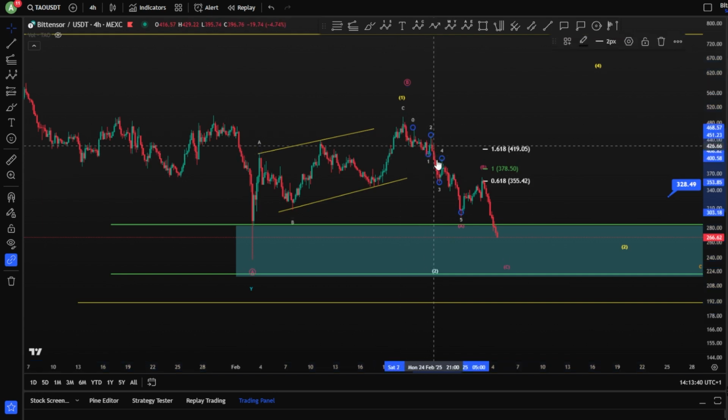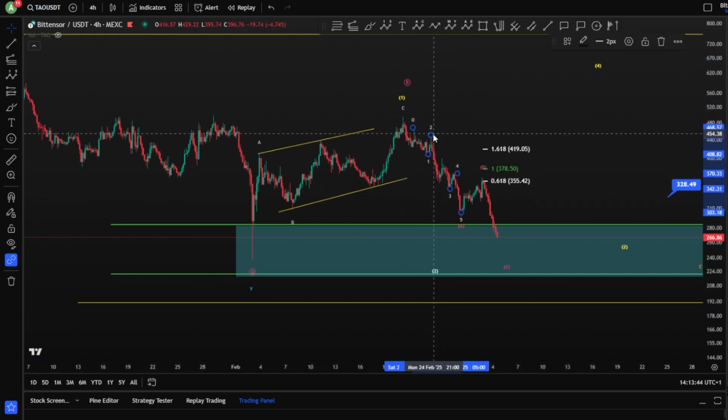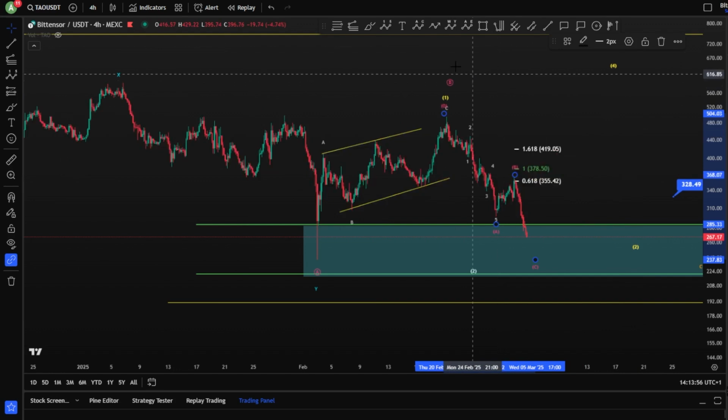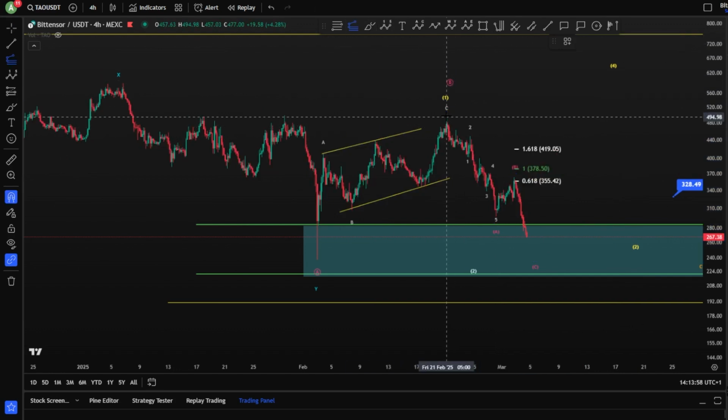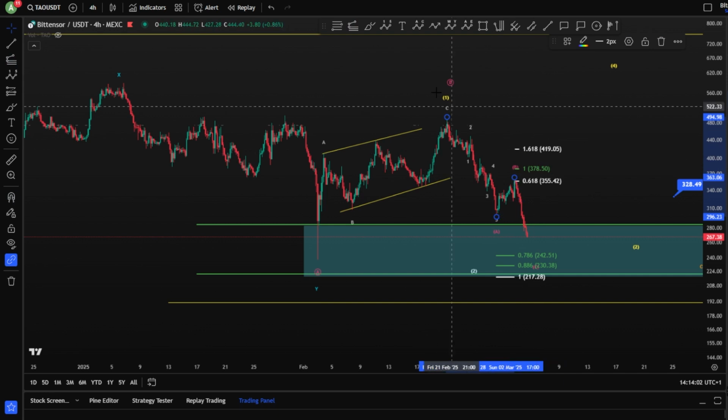We have 1, 2, 3. Actually, a wave 3 is here. 1, 2 is internally 1, 2, and then 3, 4, and a 5, finishing, of course, wave A. ABC, and we have of course here a long wave C toward the downside. Your 1-to-1 fib level for this ABC, hopefully that it is ABC and not an impulse, of course.